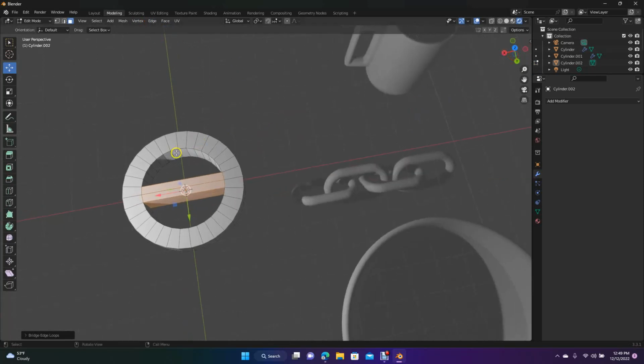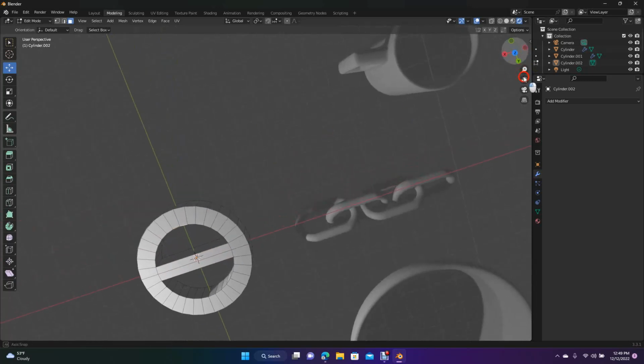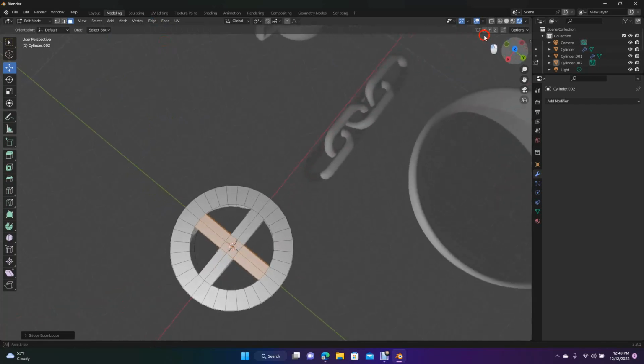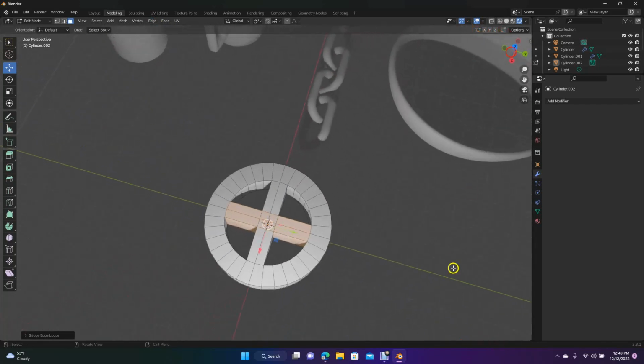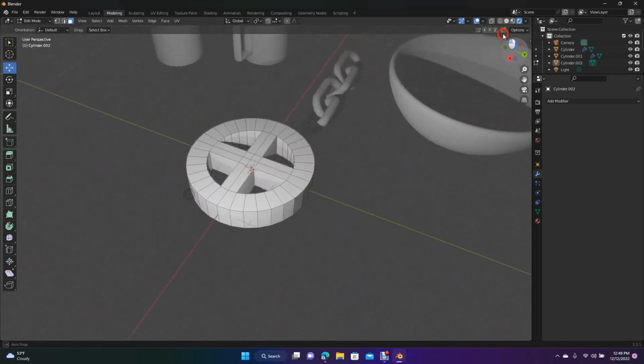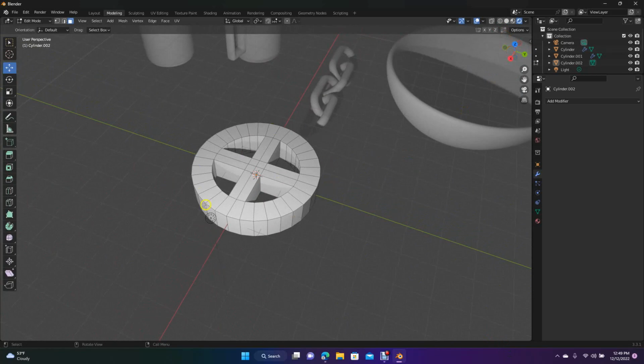So if you're trying to create a logo where you had to bring this stuff together, you could go ahead and select both of those, and then come over here, edge, bridge loops. So now you have this shape here that was really easy to do, and now you still have the geometry here in the center that you could select and move up. So now here's a third object that you could create just using the bridge edge loops.